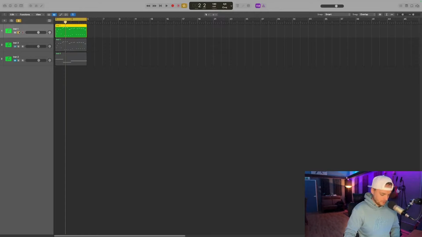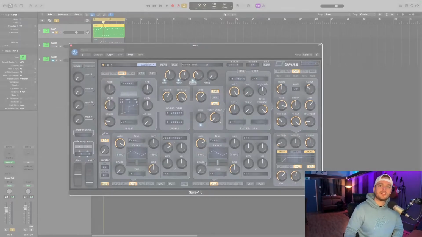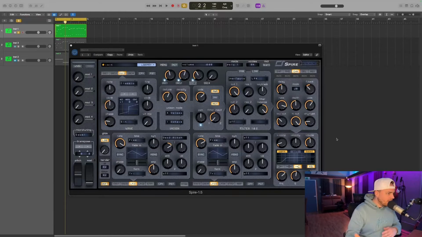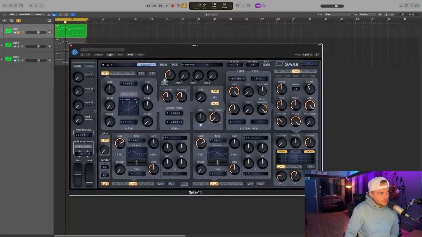Let's do one more example, and that's for a top lead. So I will open this layer. Again, it's not about lead layering or stacking or EQ, reverb. No, more about how Spire works by creating leads. So let's do it in it again. And right now I go for a top lead.